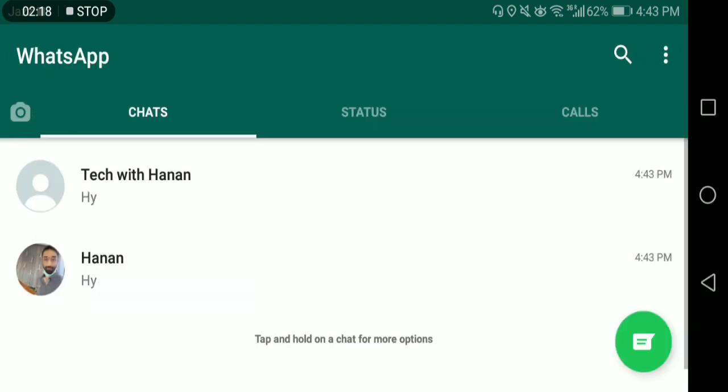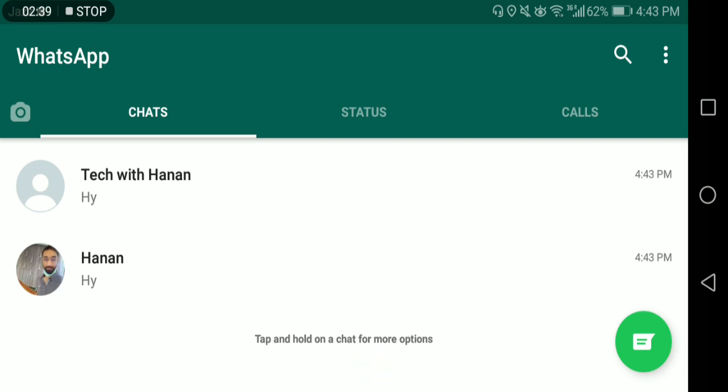Now I am blocking this number from Tech with Hanan. Let me block from Hanan, so the DP will be removed, so you will know better and it will be much easier to understand. Block.